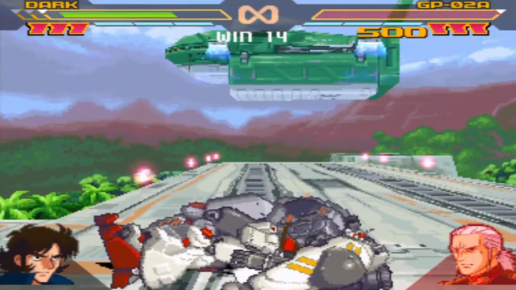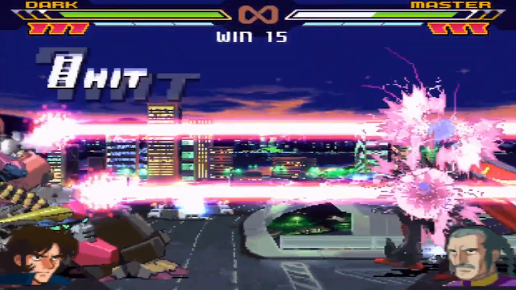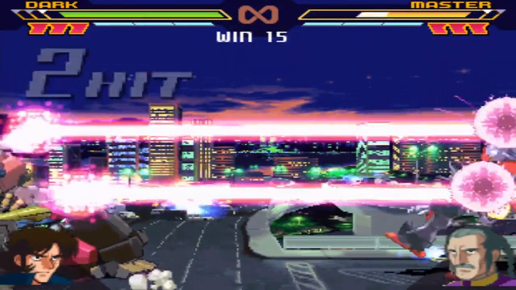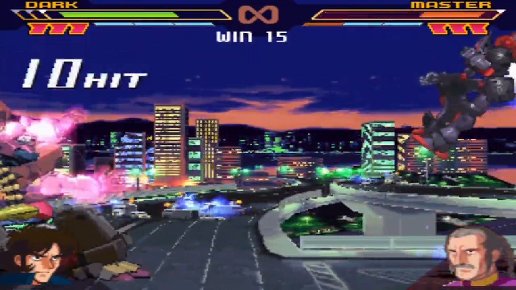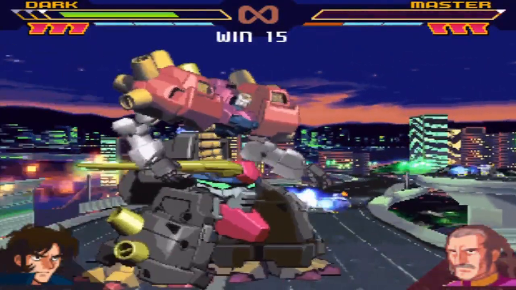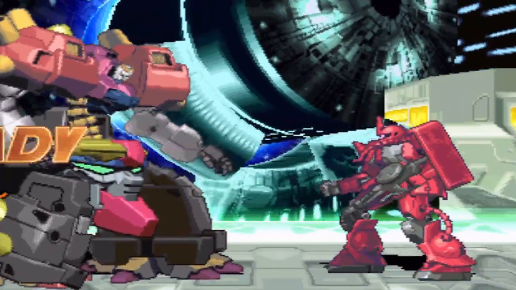Oh boy, we're almost there! We're at 15 wins now. I wonder if Master Gundam's Master Cross or whatever actually... ah, damn it, I wanted to test that out. Stop it! Forward, down, back, thank you. Bad sticky controls. I wanted to see if that actually blocks against Dark Gundam's beam attack, but I screwed it up. I did him. Hey, look!